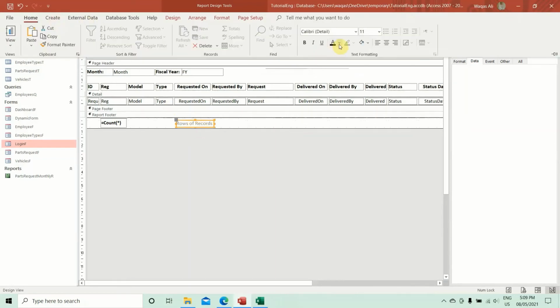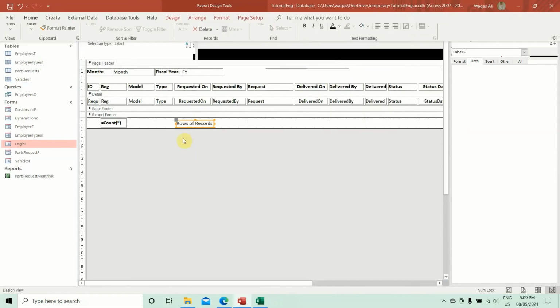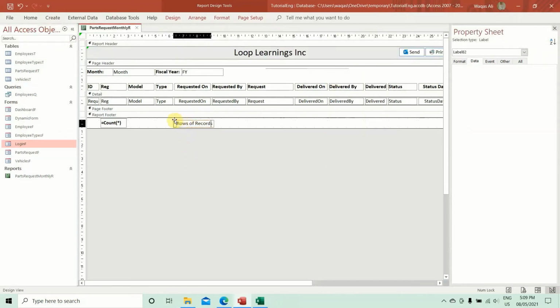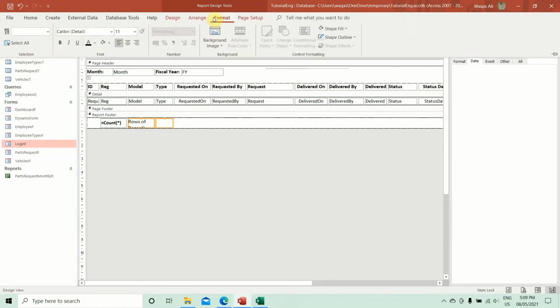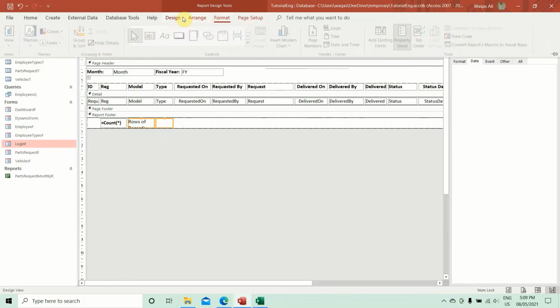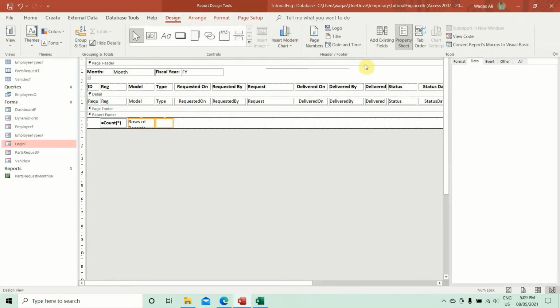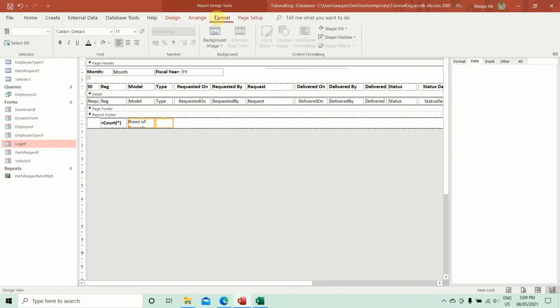Let's make it full black, the font color, and let's grab it and bring it here. Let's merge these two. So we'll go to design and where is the merge option?